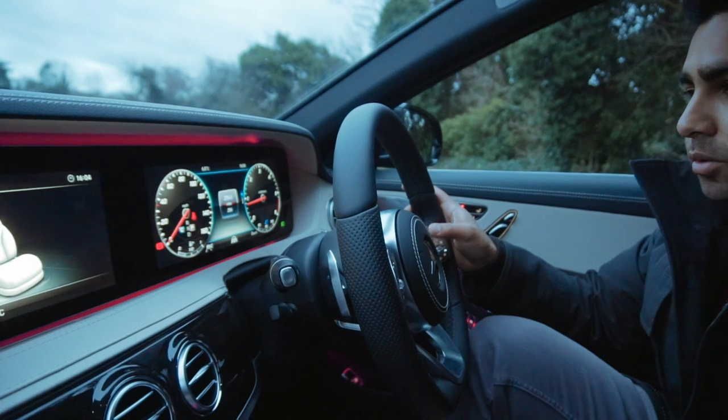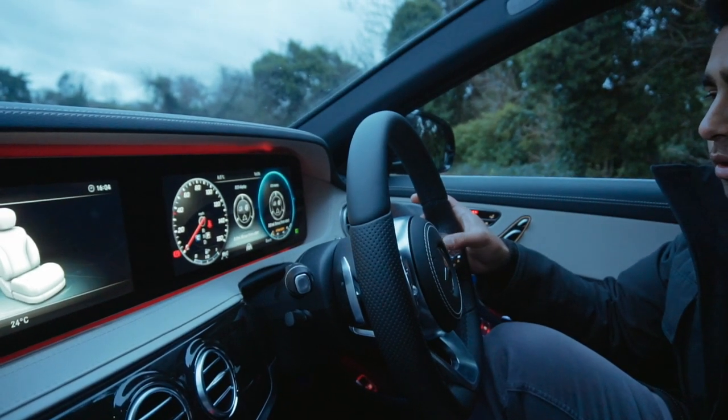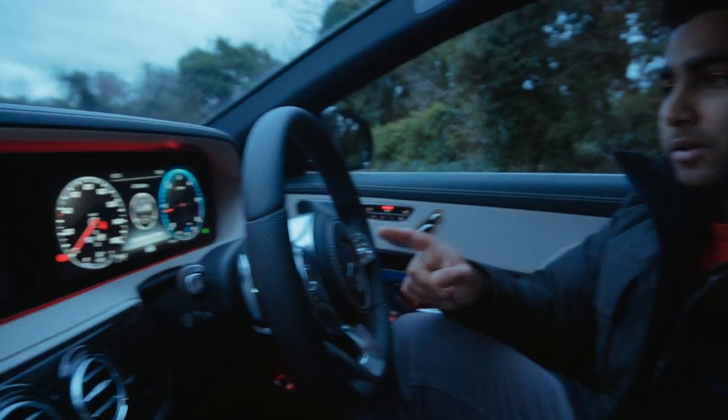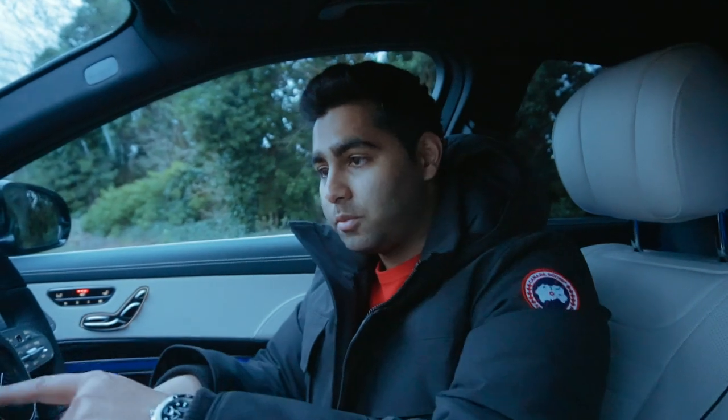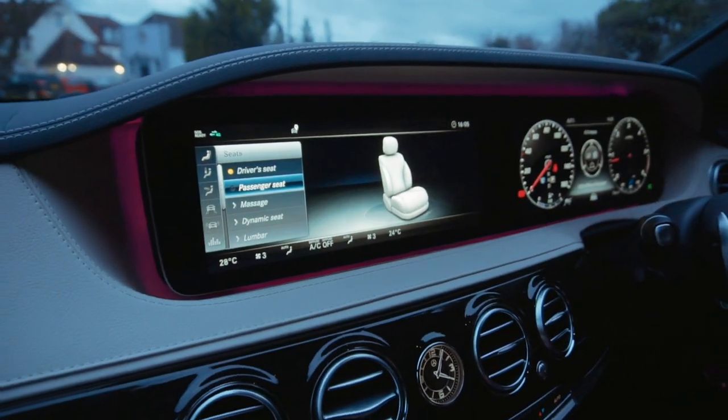You can scroll over the steering wheel touchpads and do lots of things on the screen. For example, if I go into the middle screen I can scroll through lots of options - you can change the whole right side of the dial to choose locations, or even go onto a G-force meter. That controls the right-hand screen, and the left touchpad controls the left-hand screen. There are so many functions here.